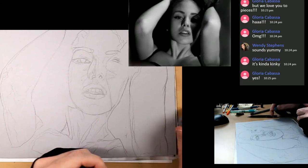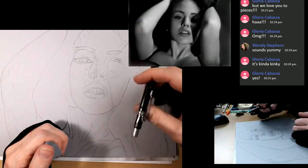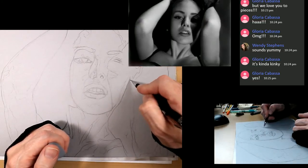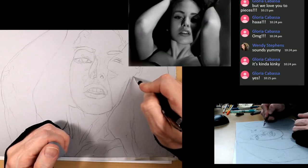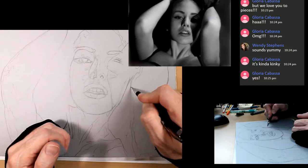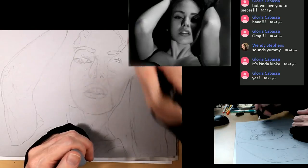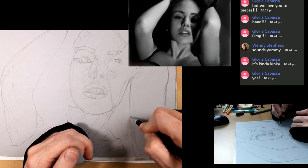Same thing with, let's say, over here, this line right here. It really is a thing of beauty. And so if we pull this up here and then look for that little triangle right here, we can see that it's much more than just trying to get this arm. It's much more than that.